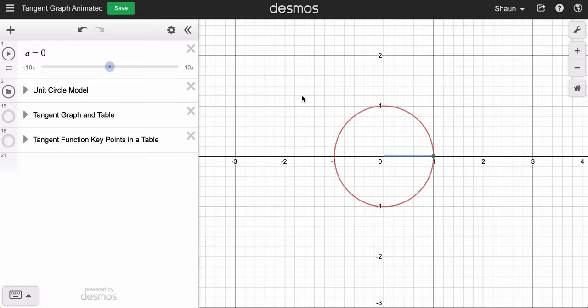Okay, so let's finish up and look at this model and make sense finally of all the pieces. So as we spin around, as our angle increases, we're going to talk about the tangent values in all four quadrants and how to make sense of it in terms of the graph. We're also going to look at some key points as well that I want you to list out.